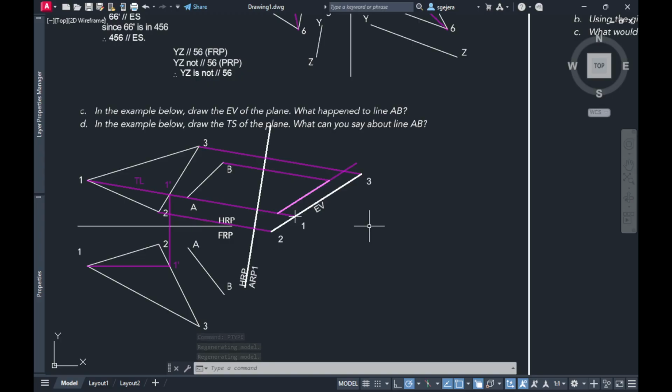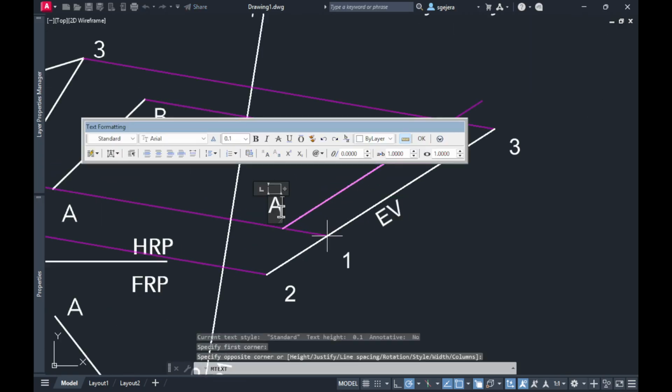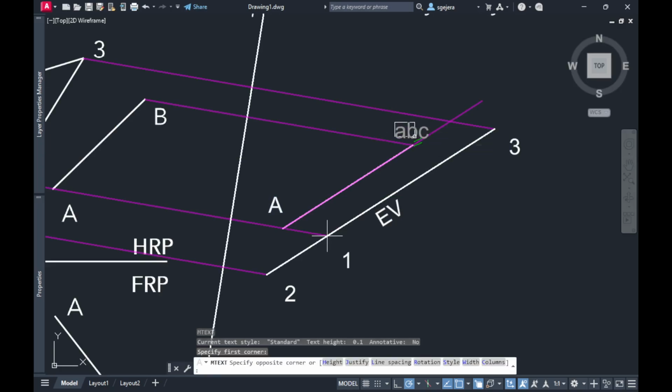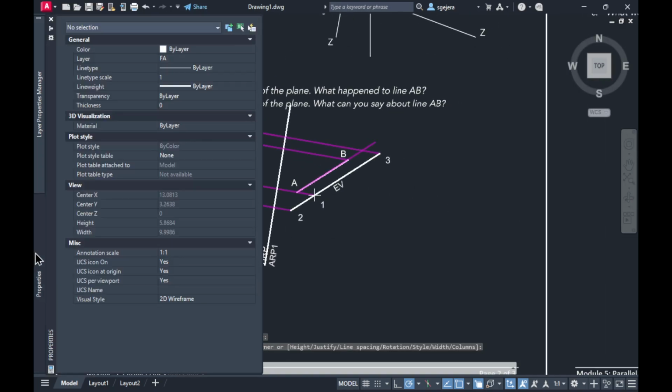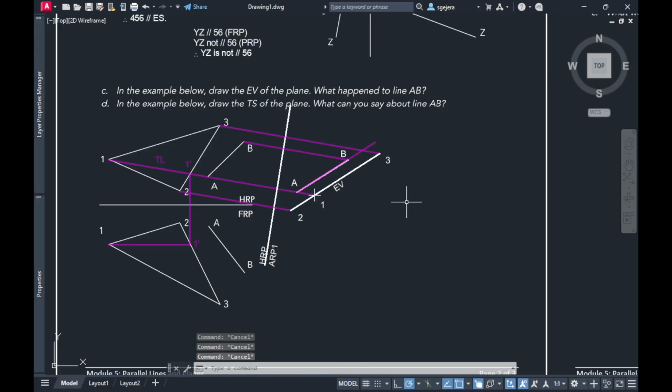So, that is 1, 2, 3 edge view. Looks parallel to AB. This is A. This is B. So we can say, text manager.